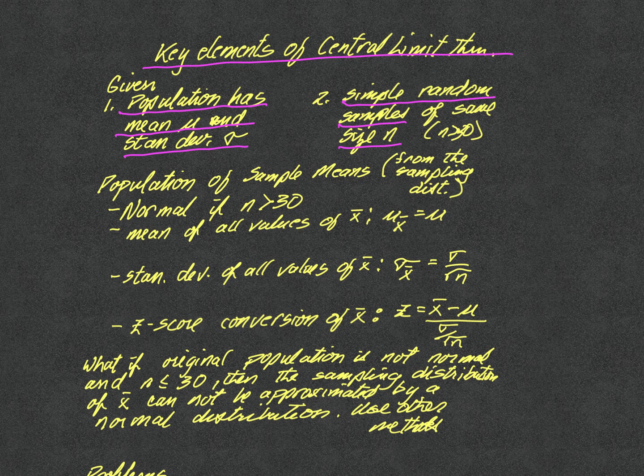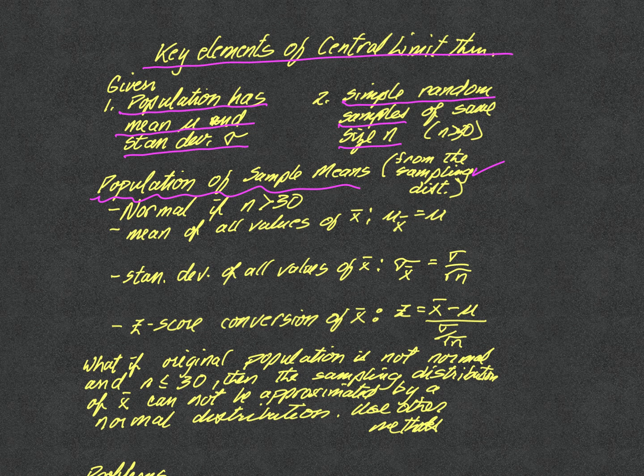Now, we're going to then look at taking a sampling distribution of sample means. So we're going to get all the samples of one size n, and we're going to then take a mean of each of those samples, and that's going to create a new set of sample means. And that's going to be our new population. All right? So that's why we call it the population of sample means.